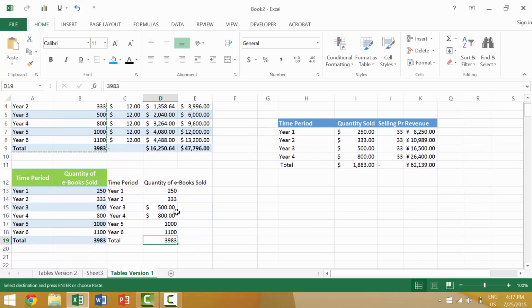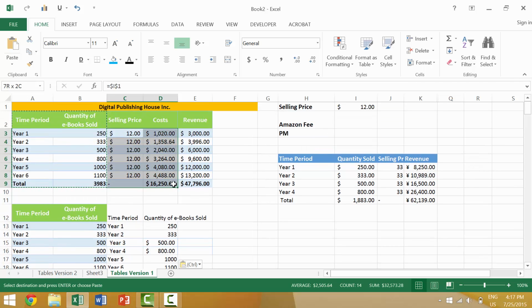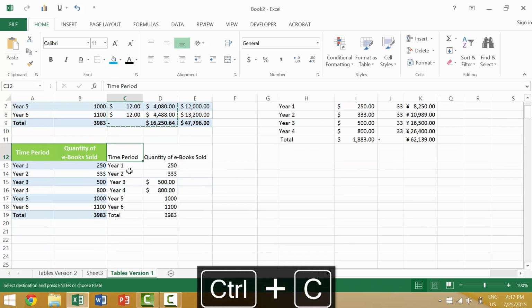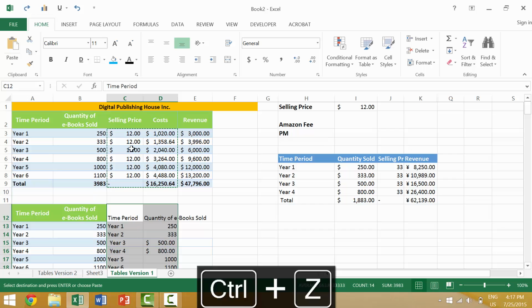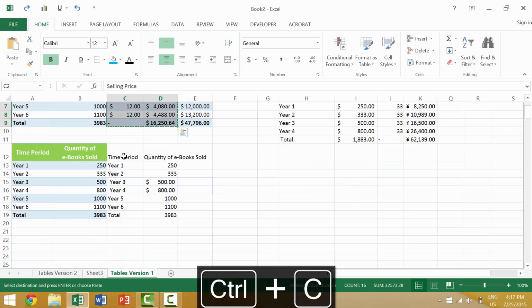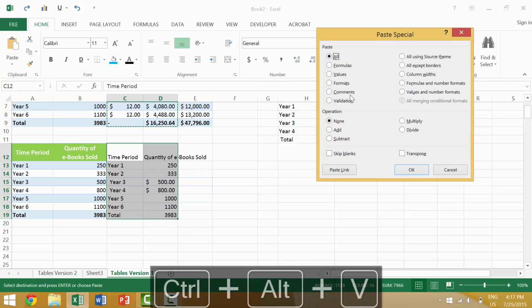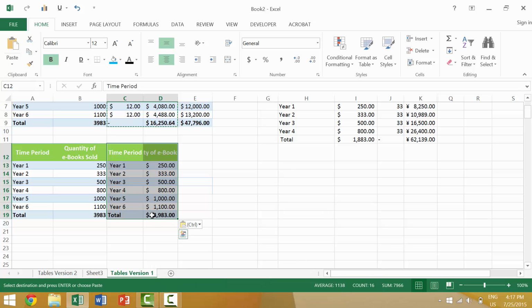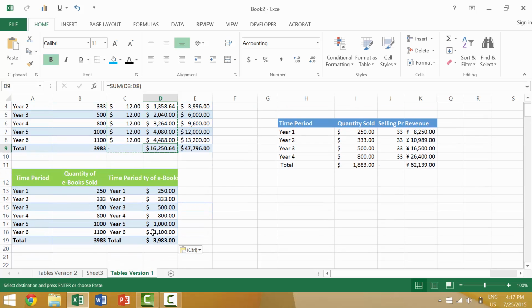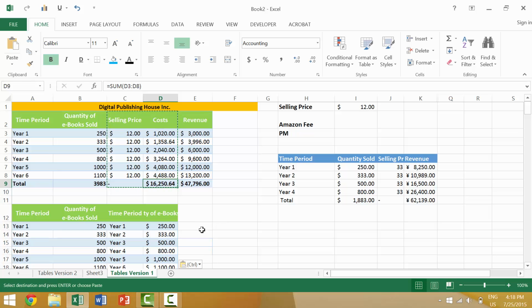On the other hand, you might want to copy just the formatting. So let's say that we want to take this formatting and apply it here. If we were to do regular Control C and then Control V, it would replace the values. What I actually want to do is select all of this, Control C, and then select this, and then Control Alt V, and we just want to paste the formats. So again, it would match the formats, although this is technically not supposed to be dollars. But when we copied it, it was dollars. So Paste Special can be a really useful way to copy information.